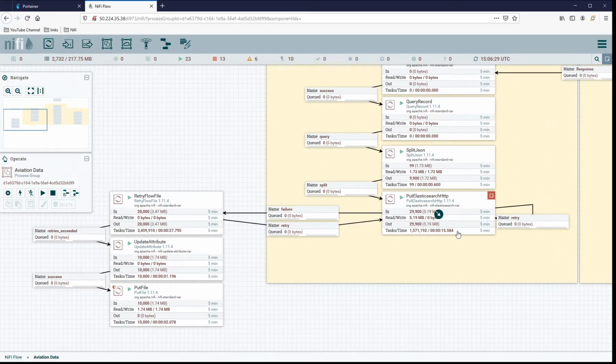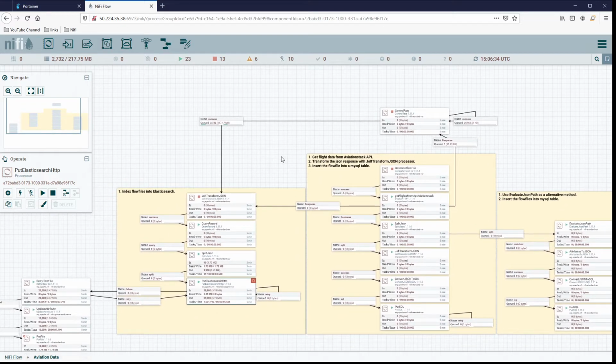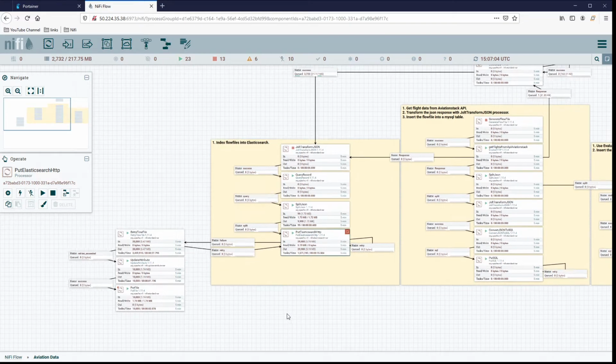We just created a way to handle our failures now. So say I had a higher retry count, they would have just kept looping through here, right? Until finally my connection came back up and I could access my Elasticsearch server again and start getting them indexed correctly. But this gives you a way. I know in the comments there was an example provided where the user is consuming a file and then they process it through their transformations, and they're trying to write it into a database. But they may be getting failures when they go to write to the database. And now they've lost data because their failures aren't being handled, right? So this is one way to take care of it.